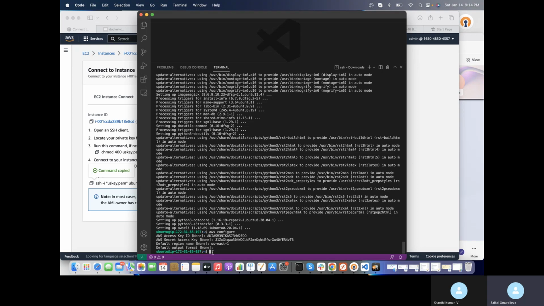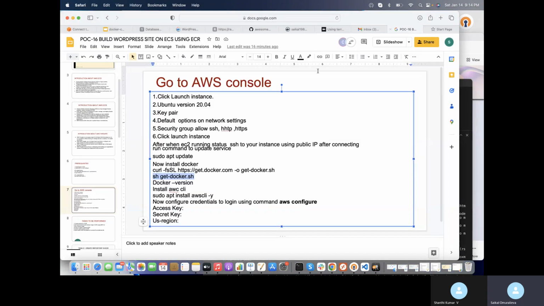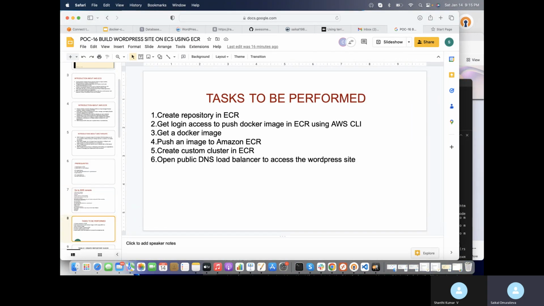So after the configure CLI command, what we need to do, we need to create a repository in Elastic Container Registry. After that, we have to log in to push the Docker image to ECR using AWS CLI.